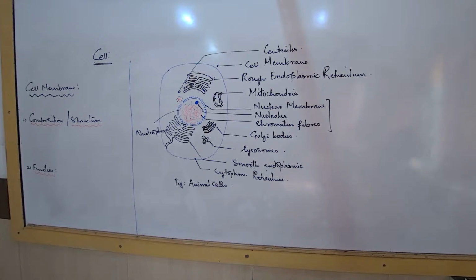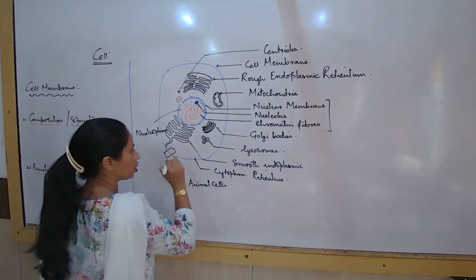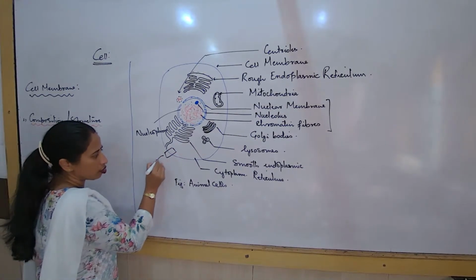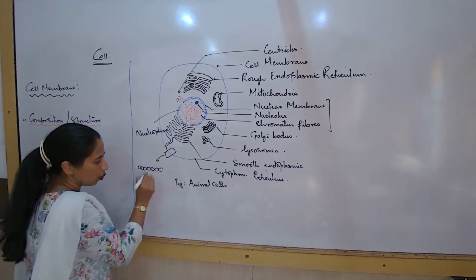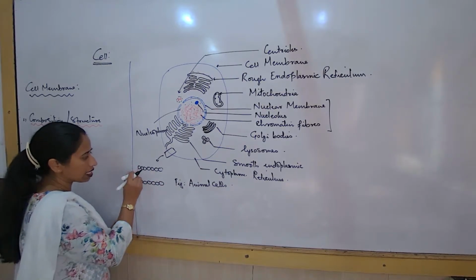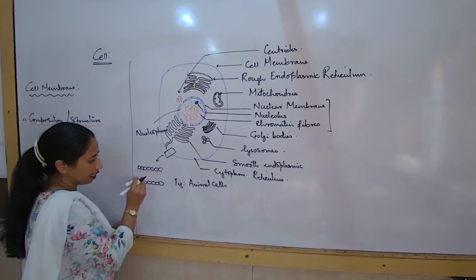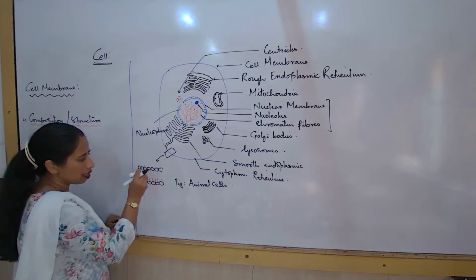So when we are talking about the plasma membrane, let us see that the animal cell has a plasma membrane which is made up of two major components. Which are the components? Let us see. If I magnify a small portion of this and try to see how this structure looks, it more or less looks like this, with two basic layers of a fatty substance known as lipids, and in between there are some proteins.